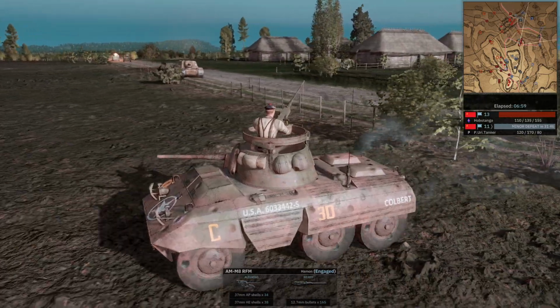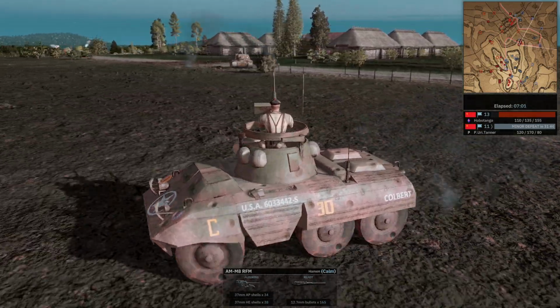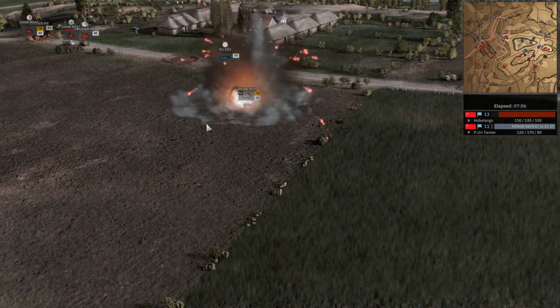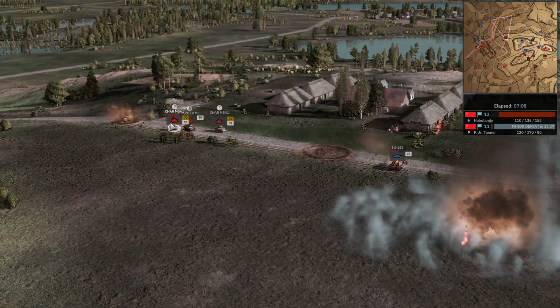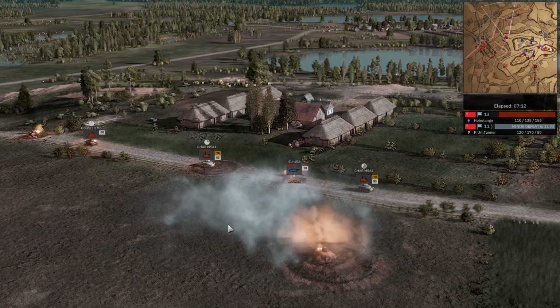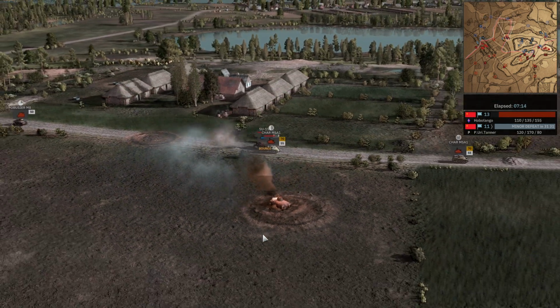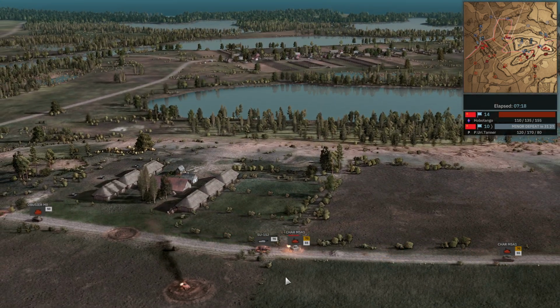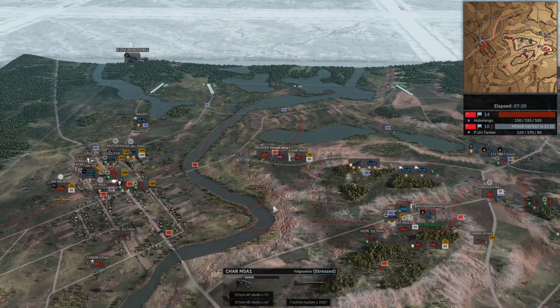So I'm trying to maneuver around him, but not quick enough. I'm gonna die right there. There you go. But I do have these dudes. So I got one M5, one M8 there, plus one zooming right past. There you go. This one misses, and this one gets a shot.